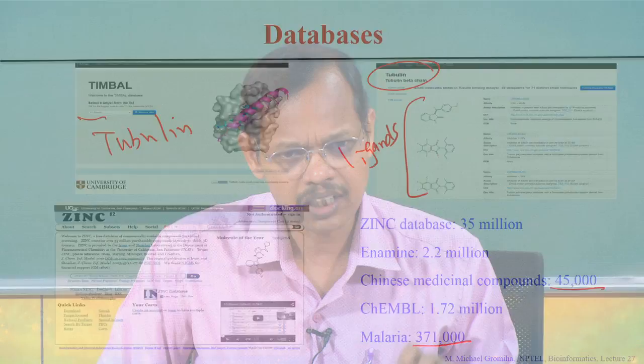So, you can utilize the information available in different databases to collect the data of the ligands on various aspects, either the ligand structures, or different properties of the ligands, or the experimental data on the binding affinity or the inhibitory constant, or you can see the binding mode, how the ligand interacts with a particular protein. So, using this information, if you have the ligand, you can derive various properties.